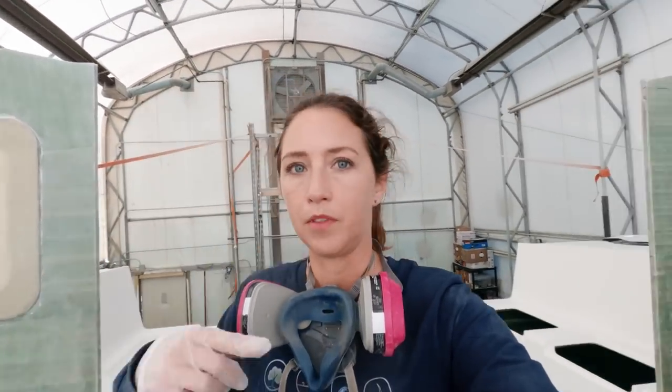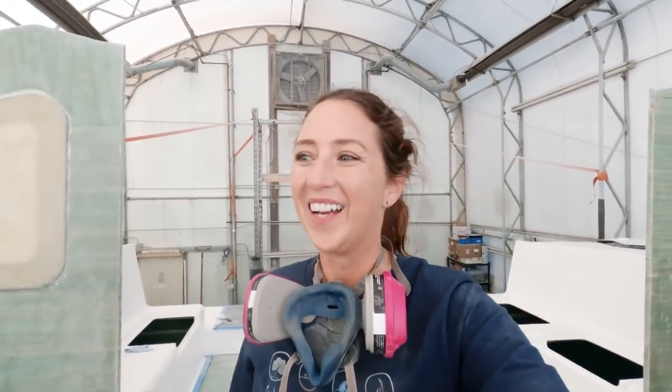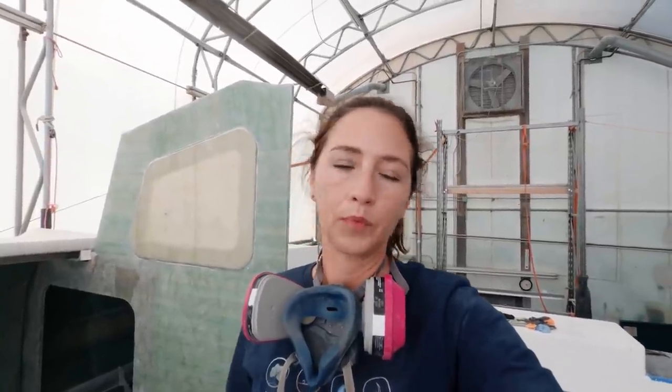But one thing I did want to mention is that it may have looked like we were just sealing that entire area off. Unlike some of the floors, which we will never have access to, we are eventually going to cut a hole into that shower pan area, I think right by the bulkhead where you walk in. So we will have access to drains and plumbing and that kind of thing. It's just that we're doing that a little bit later down the road.